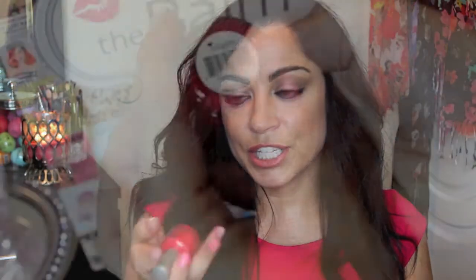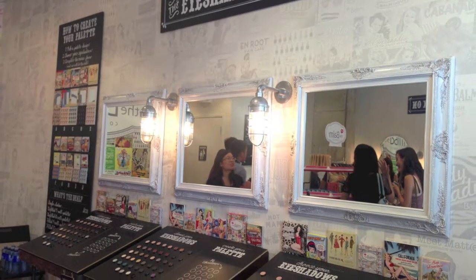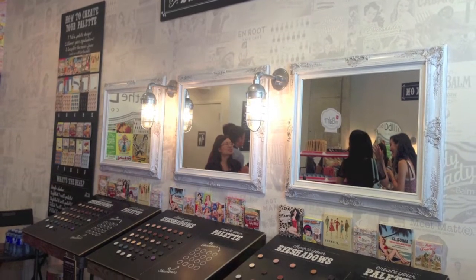They gave us this awesome nail polish called Hot Ticket Nail Polish — this color is a hot pink, coral-y color. I haven't tried it yet but I've heard a lot of good things from the girls at the meetup. The most exciting thing we got to do, besides meeting everybody, was that we got to make our own palette. We chose a nine-pan palette and then got to go through and pick each individual pan from little paper displays, picking the colors we wanted.